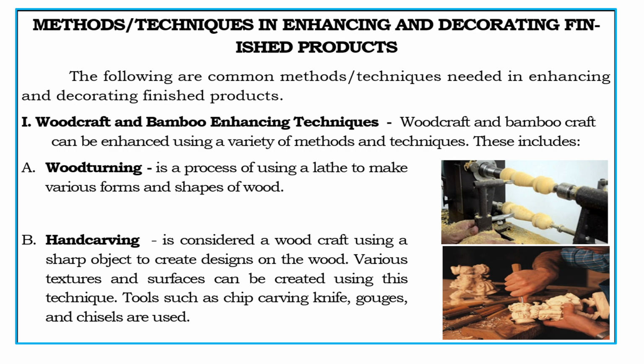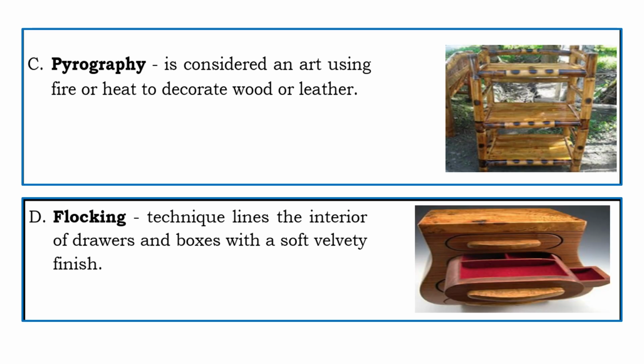Next, we have hand carving. It is considered a woodcraft using a sharp object to create designs on the wood. Various textures and surfaces can be created using this technique. Tools such as chip carving knife and chisels are used. Next, we have pyrography. So pyrography is considered an art using fire or heat to decorate wood or leather. So this one, the one that you see here, is an example of pyrography.